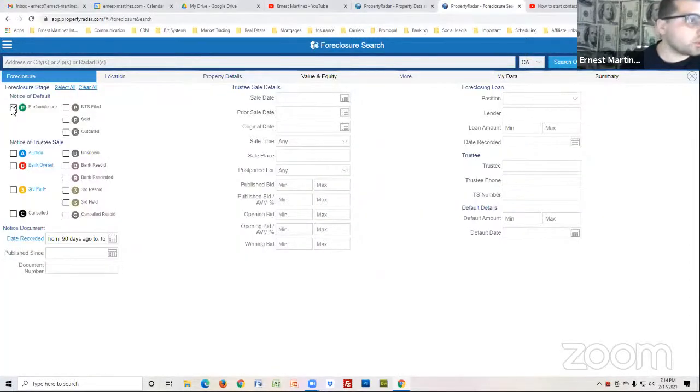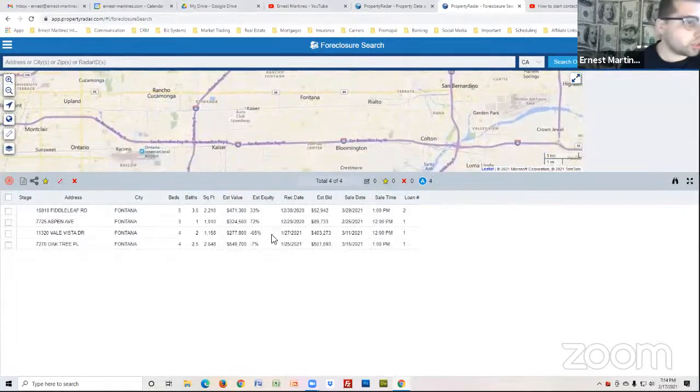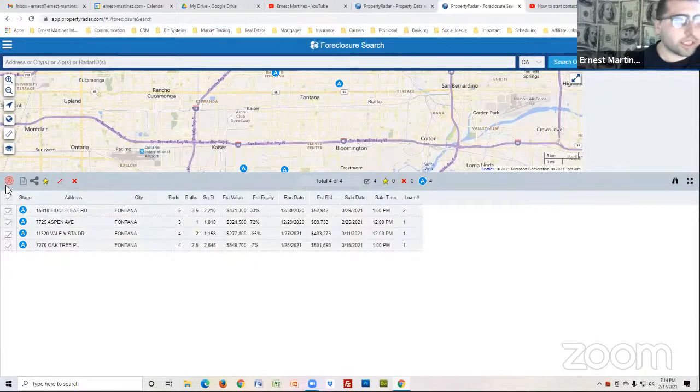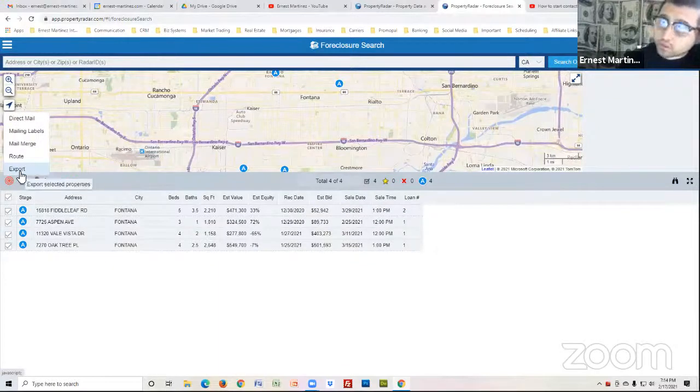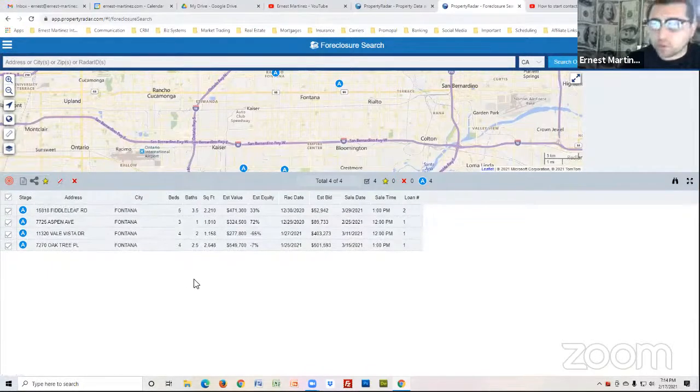And then if I want to switch it off, look at the options, I just press that over, press search, and those are the options. So great place to go ahead and do that. I can literally check this off and export it. And that's what I normally do with the real estate agents and investors that work with me, is I download this list and provide that to them with scripts and everything.